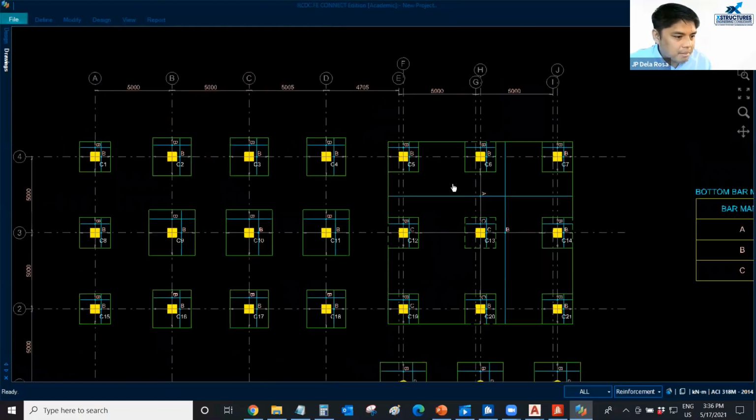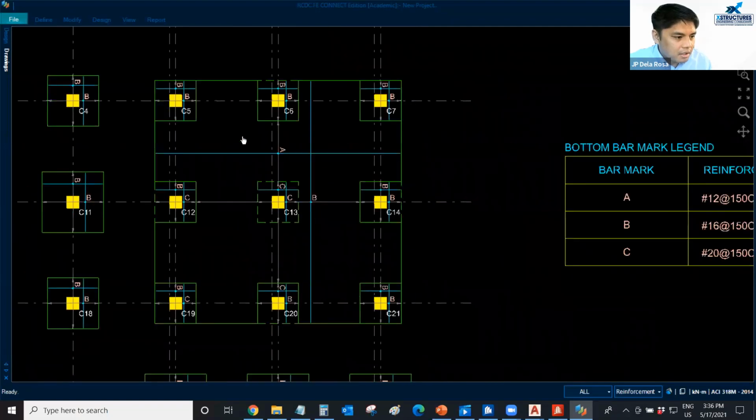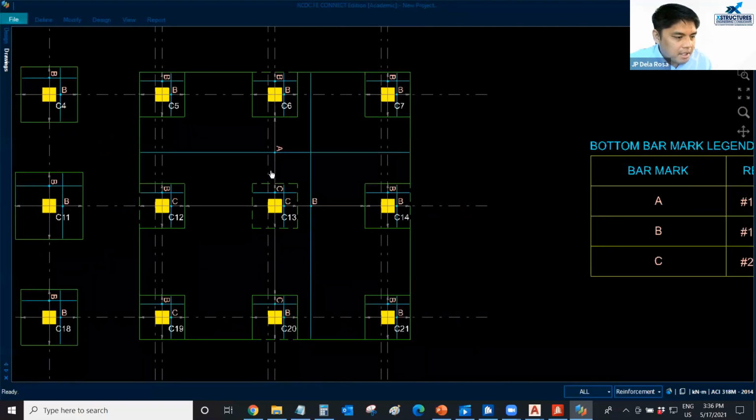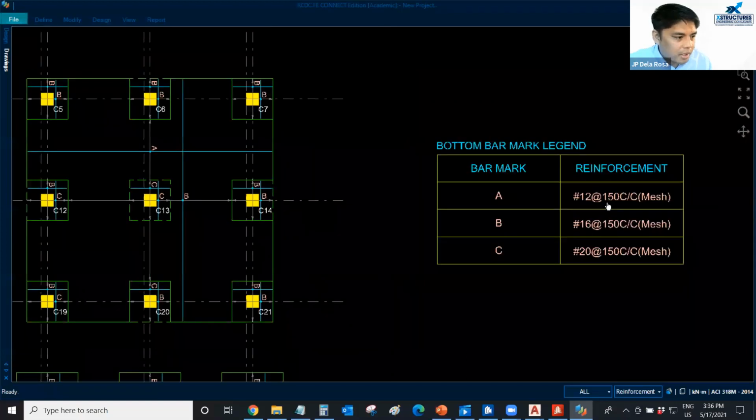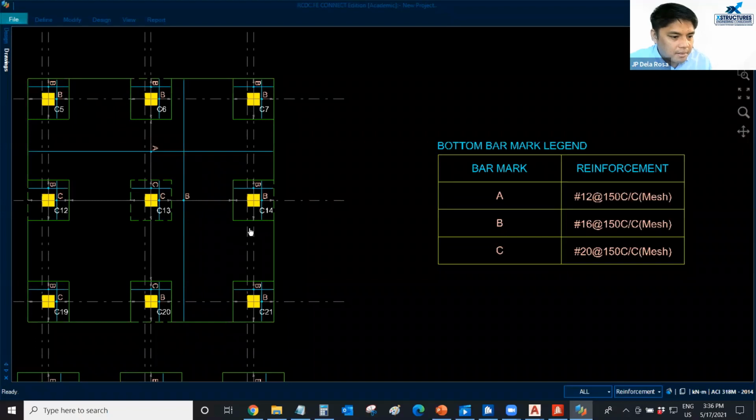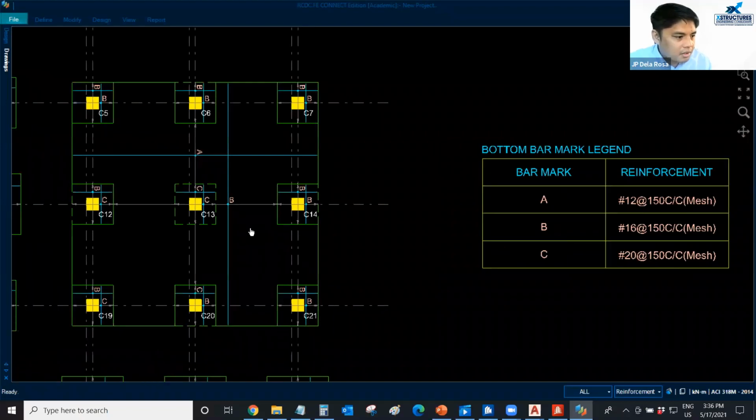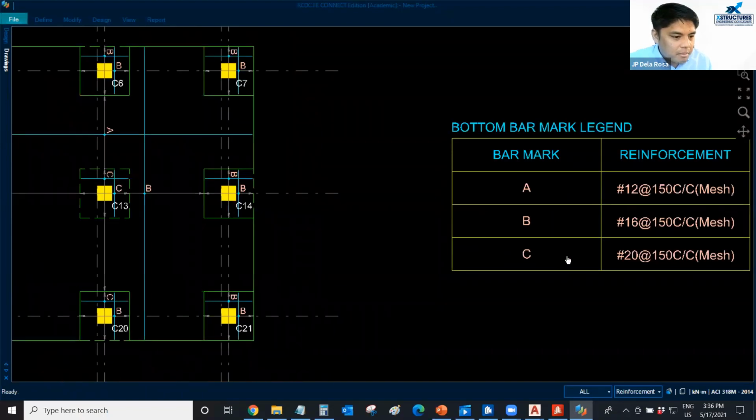And then for the mat foundation, so A and B here. So A is diameter 12 at 150 and on other direction is 16 at 150. And then si reinforcing C, ito ay mga additional ito.